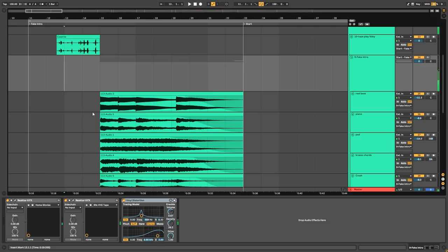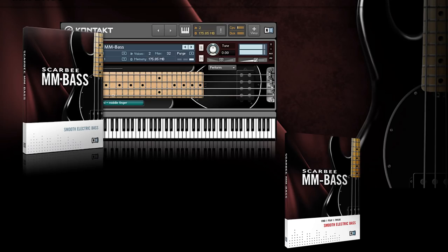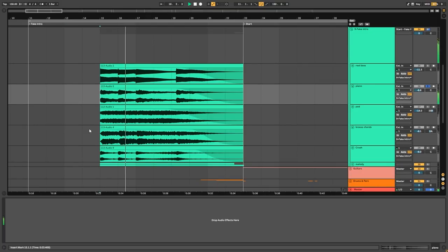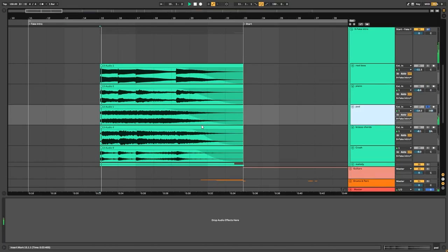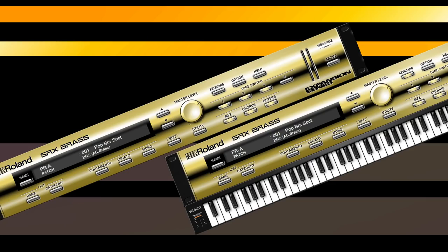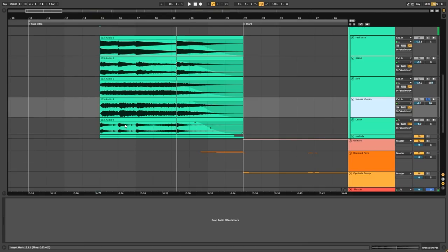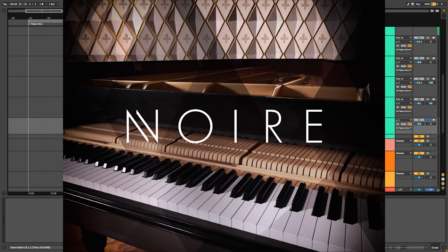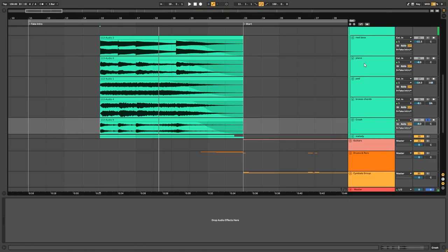For the melody, I have a real bass guitar from the Scarbee Kontakt library. Then piano. Then pad. Then my brass chords. My brass are made with the Roland SRX Brass VST. Then I have my crash cymbal. My crash cymbal is from my Splice pack. And to mention, the piano is from the Noir library from Native Instruments, and the pad is from Omnisphere.